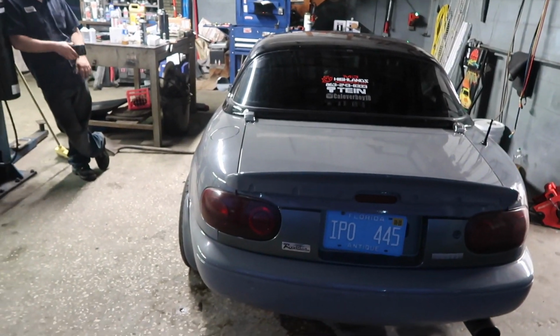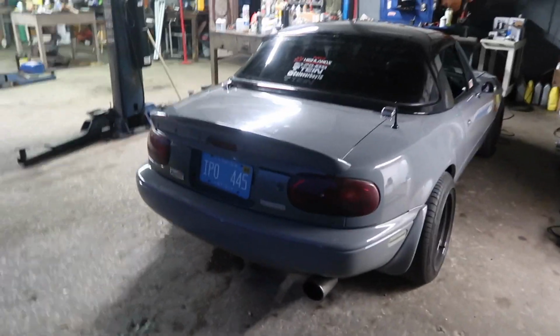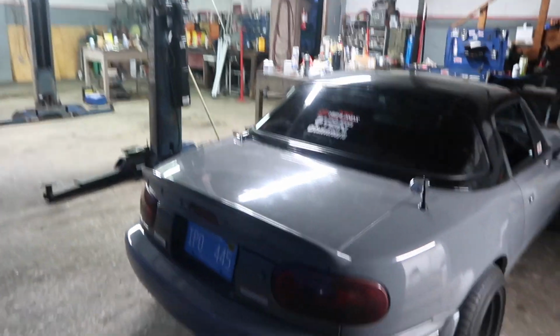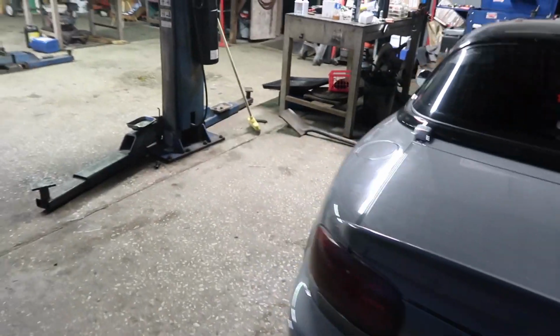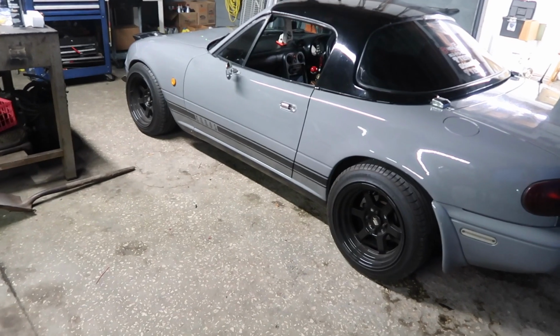Oh, and we do have the finished panel on the Eunos as well. So finished panel, coilover, stereo, AC. This thing is getting pretty close. I have a couple parts coming from Garage Star for this thing. And we are going to put new tires. And that's about it. And hopefully this thing makes a 20-hour drive. I don't see why it wouldn't. If any Miata is going to make it 20 hours, it's going to be this one because it's super low mileage. Well, knock on wood, hopefully it does.